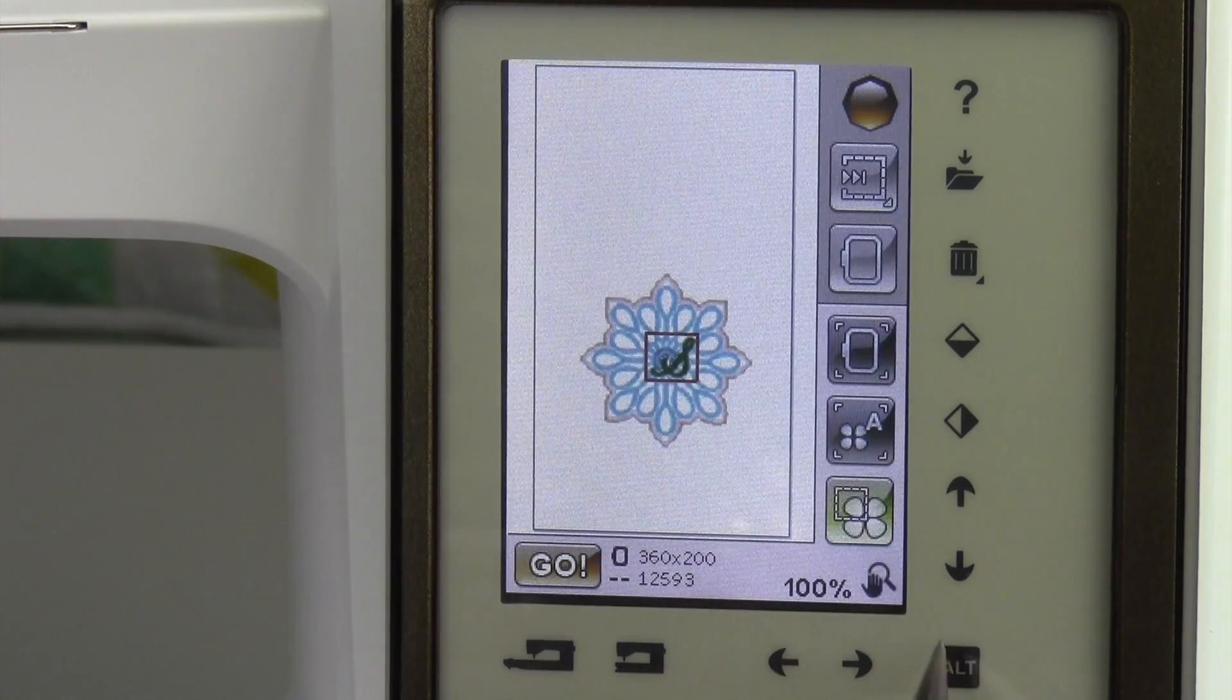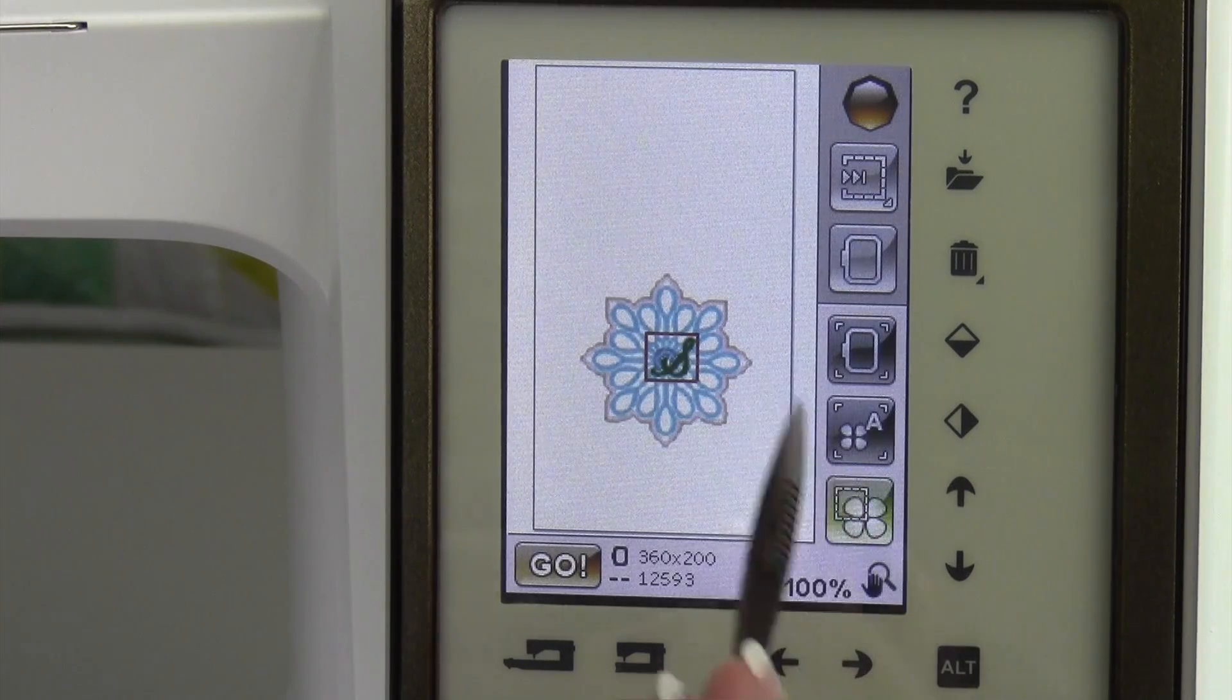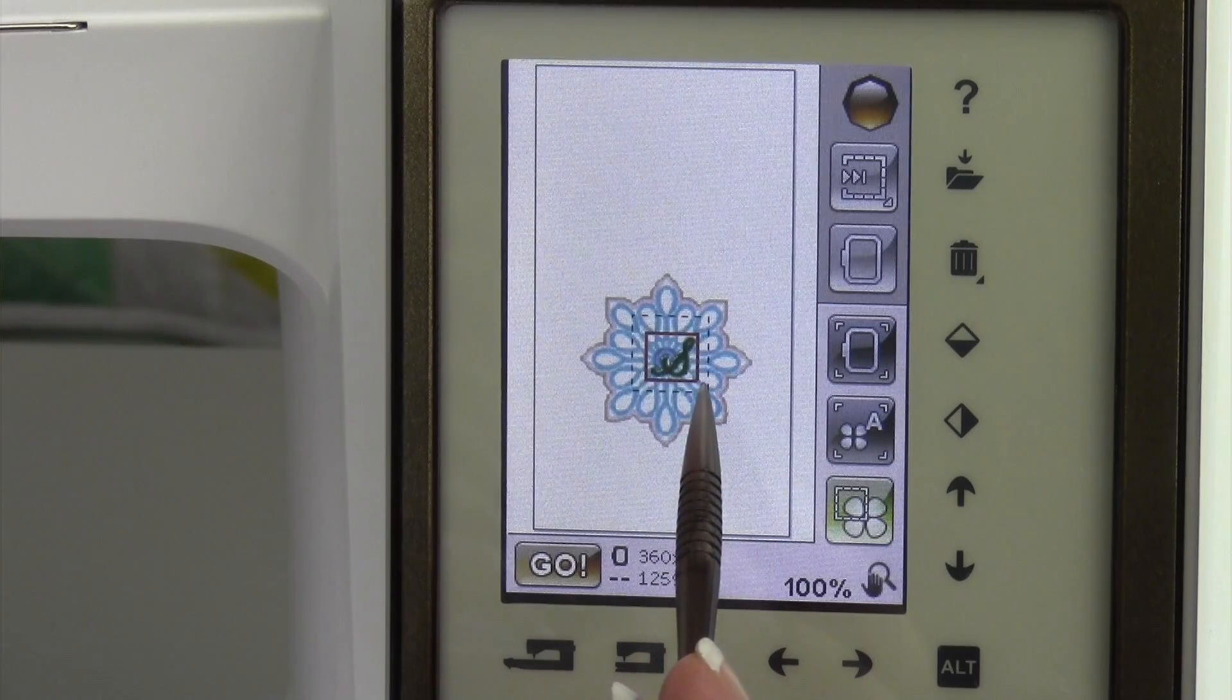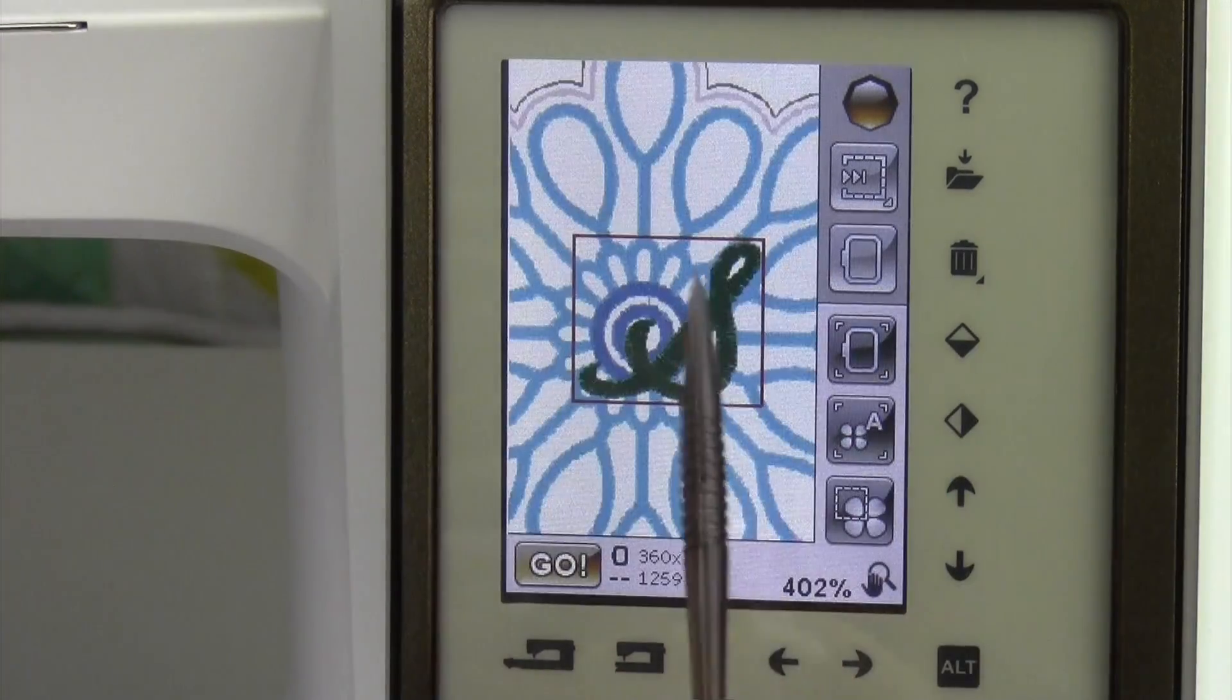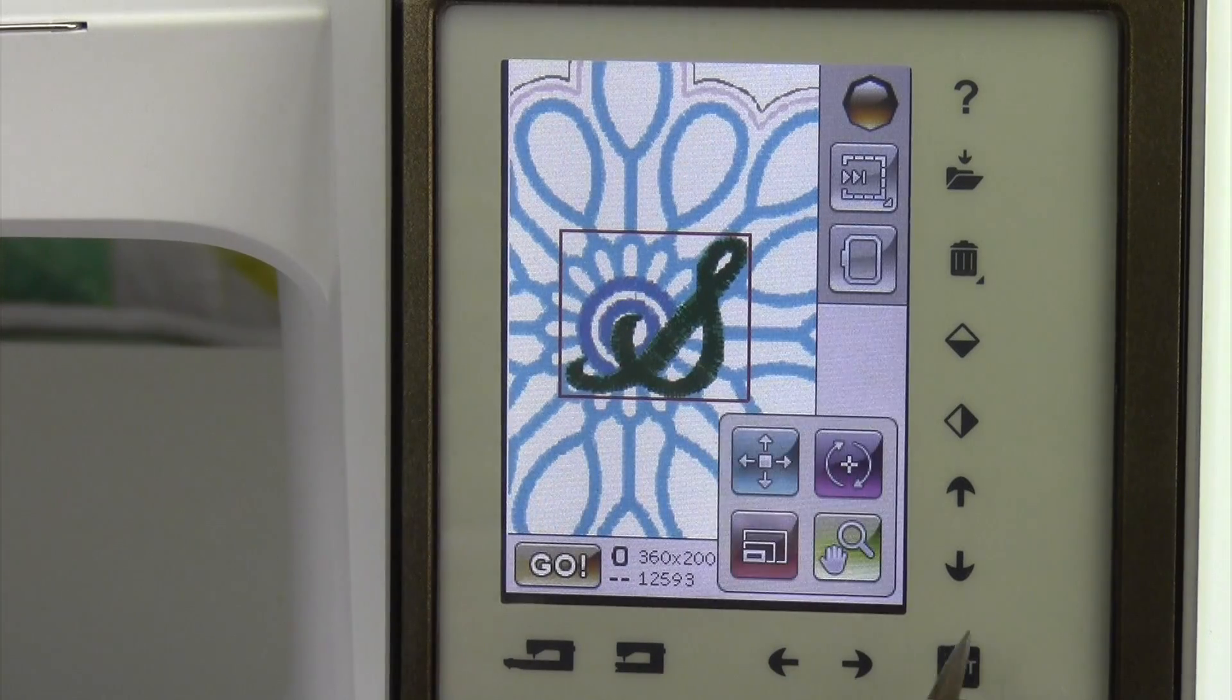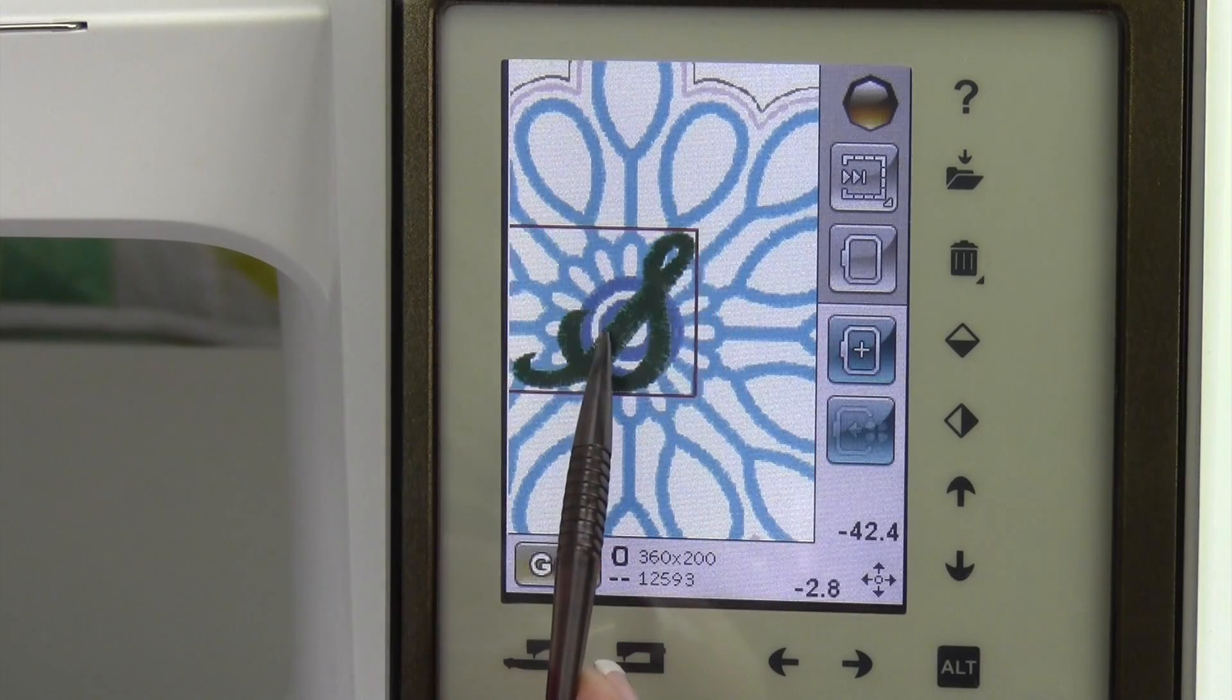Let's zoom in. I'm going to touch the alt button, touch the zooming. I'm going to do a little box around that, really get just that area. I'm touching and holding, letting go, and then I can bring that S to be completely centered. Switch to alt and bring back so I can touch and move it. There we go.